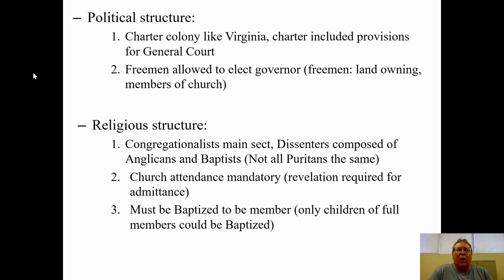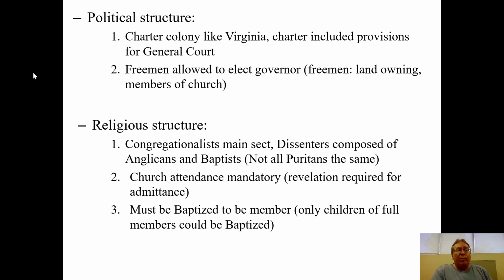Not all Puritans are the same. There are some Puritans that are trying to change the Church of England from the inside. They're Congregationalists. They say, look, the Church of England's not all bad. We just got to fix some of the things we don't like, and it's fine. Then there are others called dissenters that say, no, it's pretty much all bad. We need to wipe it out and just put something else better in its place, right? And they're a little bit more radical. And for the most part, those are the types of Puritans that are coming over to places like Massachusetts Bay Colony.